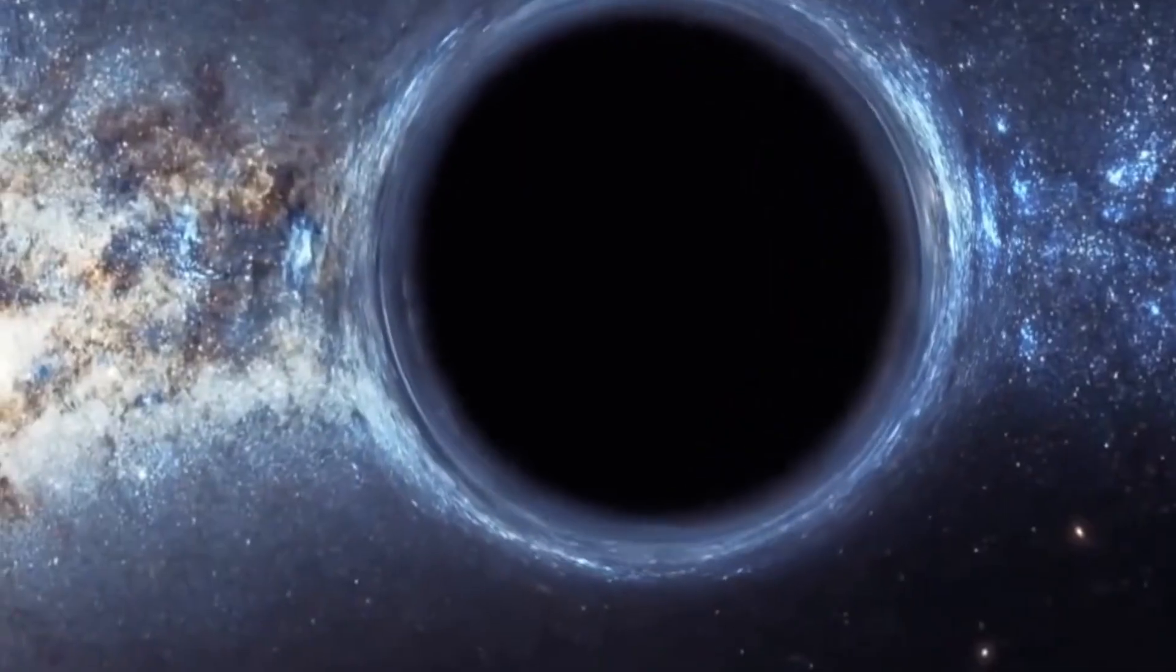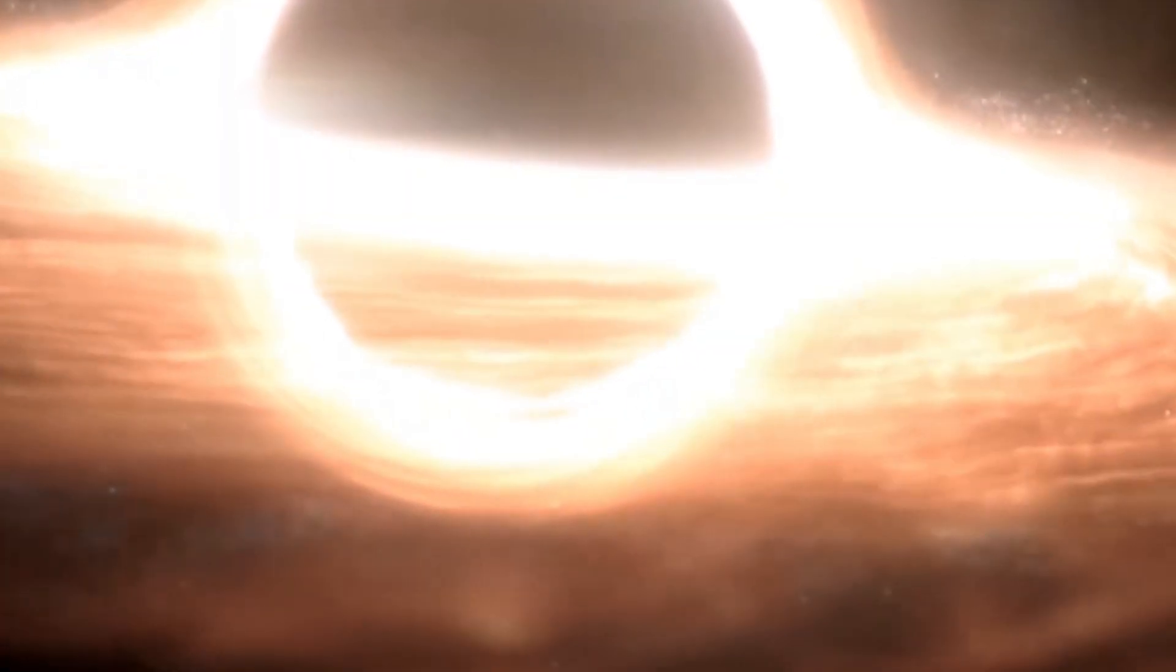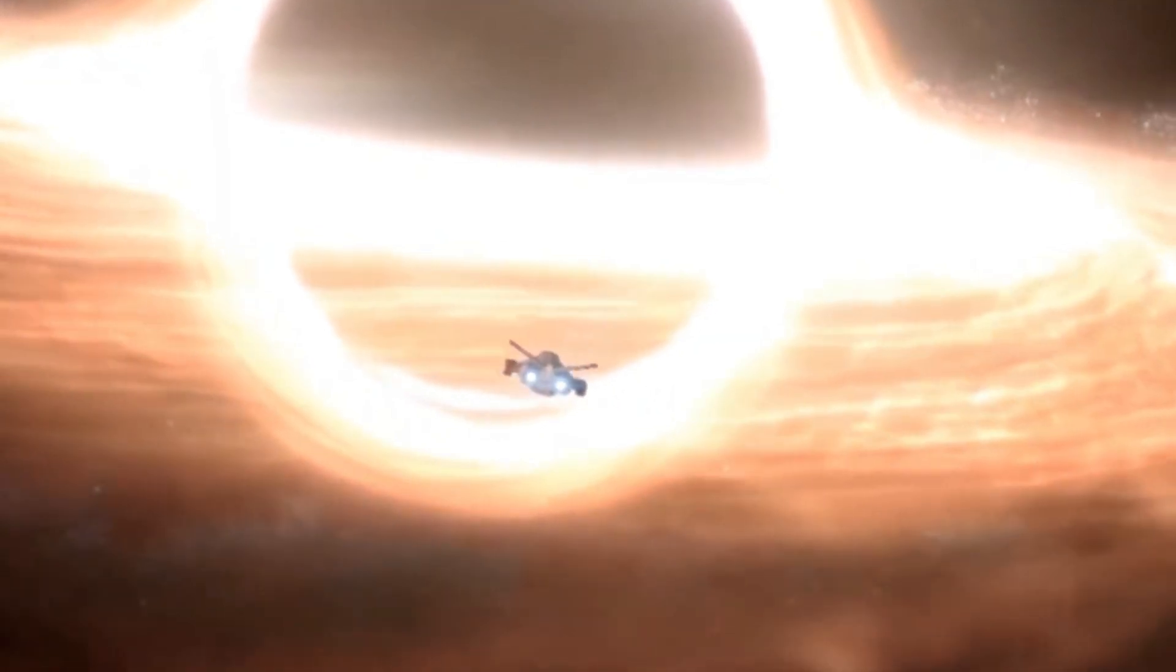The black hole looks like a giant spinning lens, distorting space and time. If we could observe our spacecraft from a distance, we'd see it slow down, as time itself slows near the black hole. Strange, but true. Time depends on location.